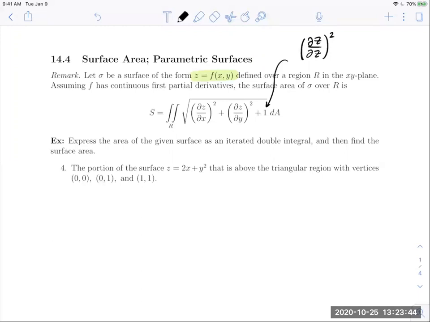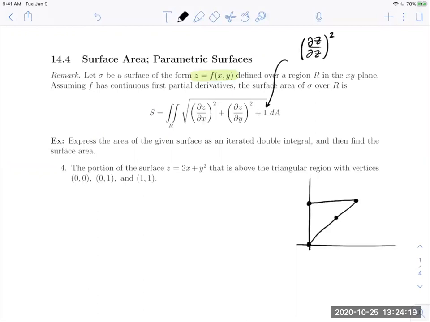All right, so before I do anything, let me go ahead and just sketch the region that we're integrating over. So we have the origin, 0, 1, and 1, 1. So I'll go ahead and sketch that triangular region. Here's our region R. And then we get to make a choice here of whether we want to take vertical or horizontal slices. We could actually do either way.